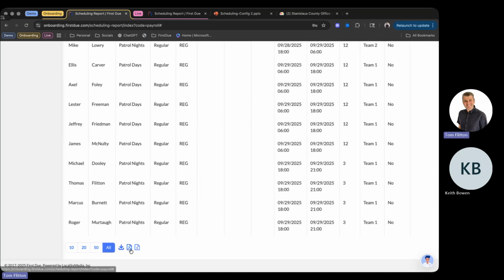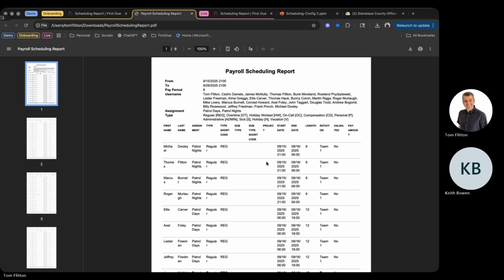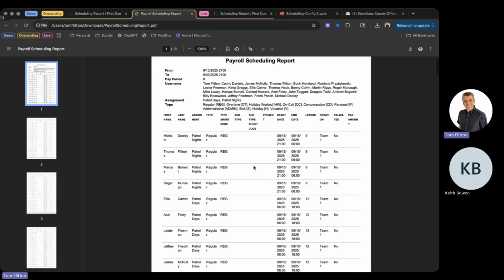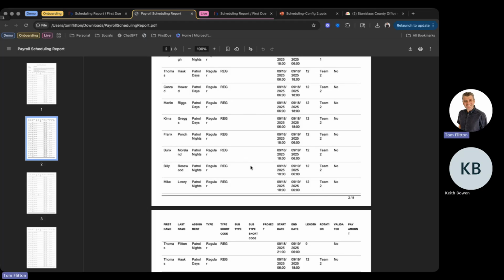Get to the bottom, and we can either, like here, I'm creating the scheduling report in a PDF document. And this breaks it down for me by length of time for each person. And if this isn't exactly what you're looking for, I can help build out one for you guys in the ad hoc, that we can maybe get a little bit better looking for you.